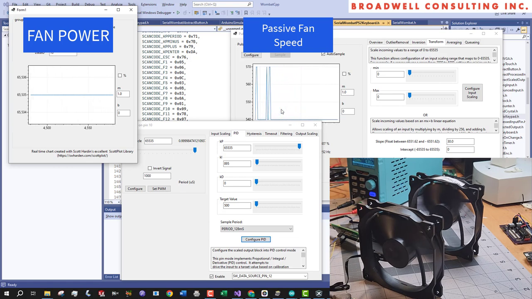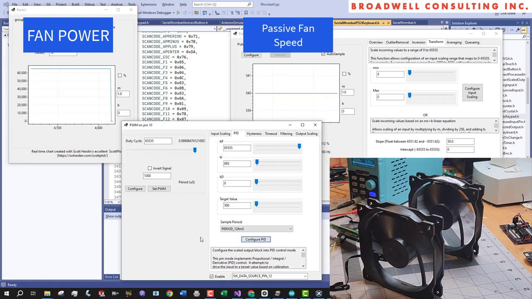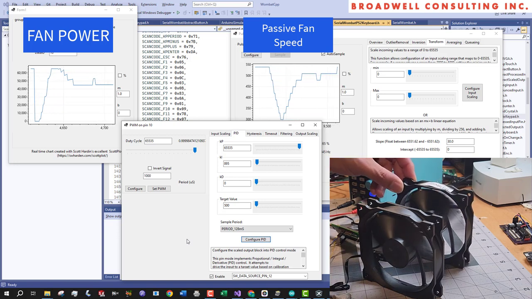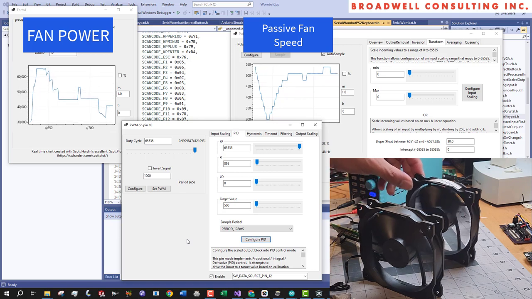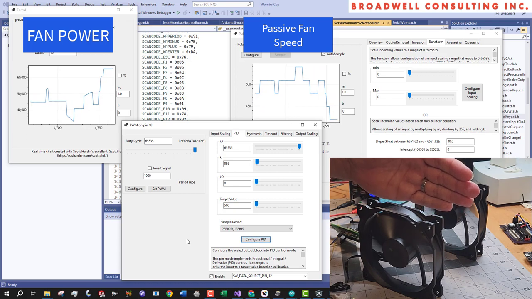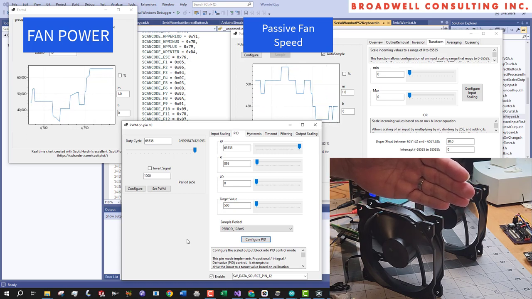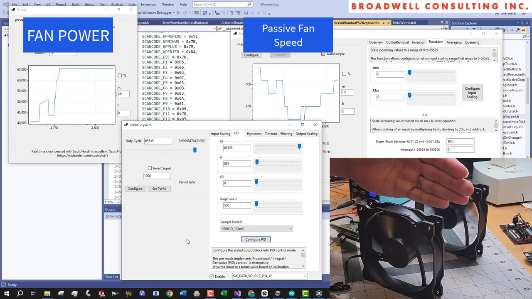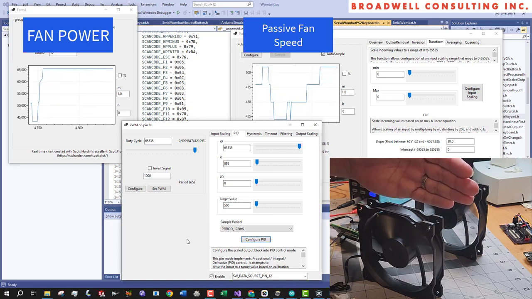I'm going to go ahead and reset the control system. Okay, and so we can see it went back to its 500 nominal. If I move this closer, it slows down. If I move it farther away, it speeds up. If I put my hand in between the two of it, you can see that makes the system less efficient. It has to work harder. And it's not quite reaching. Yeah, it is. It's getting there. So it got up to the 500.